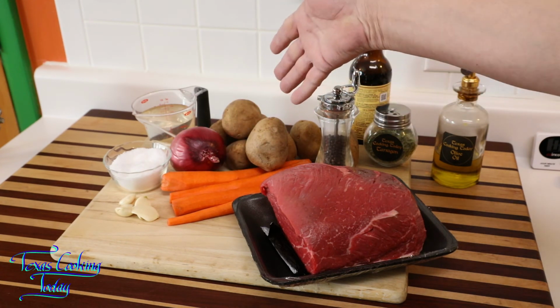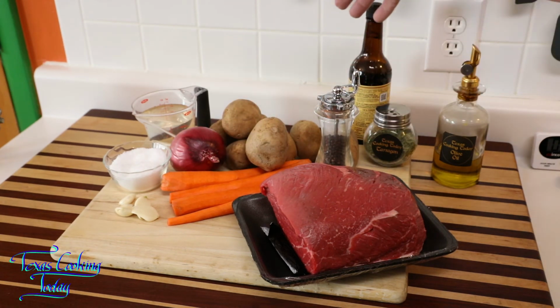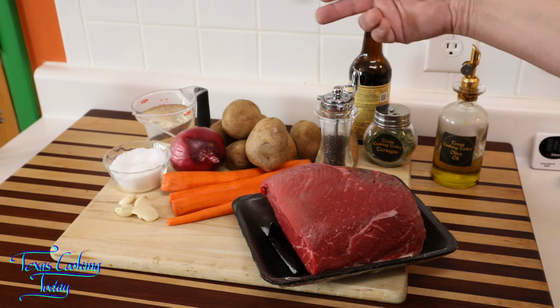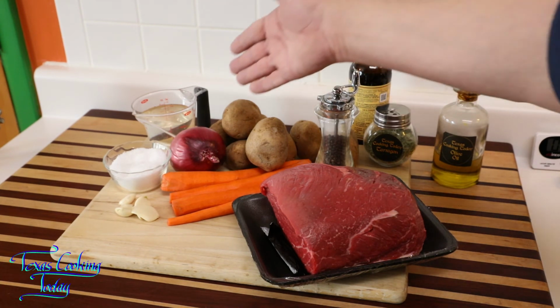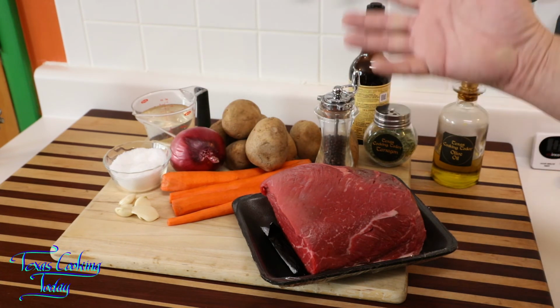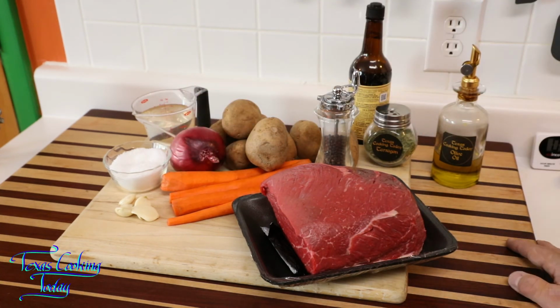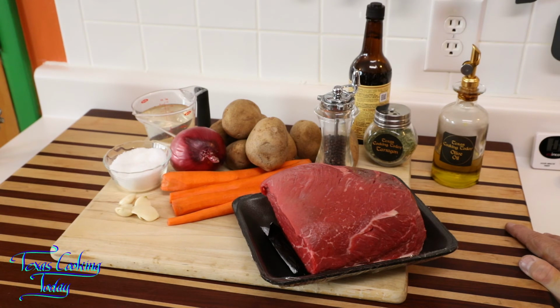So we have a beautiful 3 3/4 pound roast. I put 4 carrots with it. And that's what I had. I broke out some potatoes, enough to make mash for 2 people for a couple of different meals. And the onion is for flavor, okay? So a medium onion. The same with my cloves, 4 cloves of garlic. And that's sort of relative, isn't it? Okay, if your cloves are small, you might want to use more. When it was all minced up, you're looking at about 1.5 tablespoons to 2 tablespoons of chopped or minced garlic.